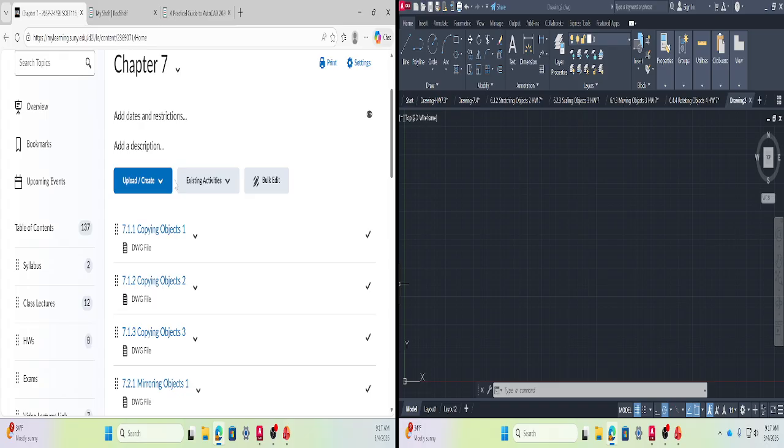Download it, right? Okay. Open the first one, 7.1.1. Everybody open the first one, 7.1.1.